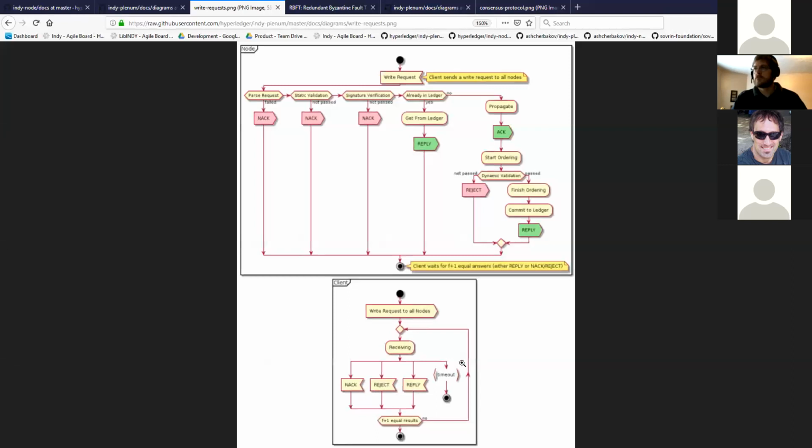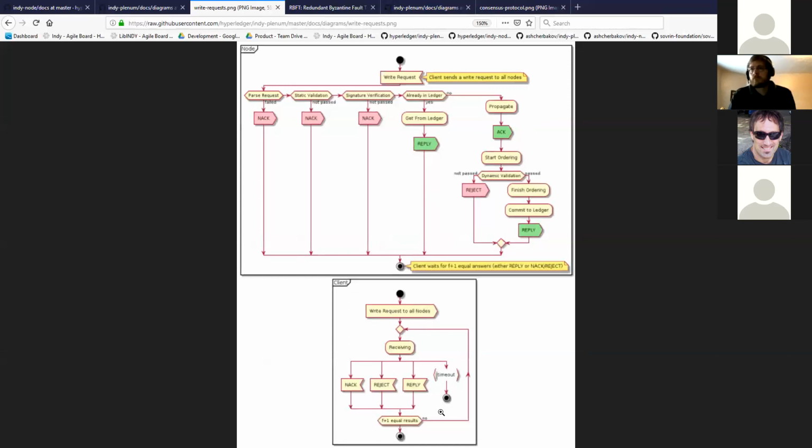Also, there is a timeout. I think now it's about 60 seconds by default on the SDK, but it can be overridden on the SDK. What is the exact timeout here? If the client didn't get a reply within this timeout, we just terminate. And by the way, I think there are two separate timeouts, one for getting ACK and one for getting reply. So if the client got ACK in, let's say, 10 seconds, then there's a high probability that the request will be ordered.